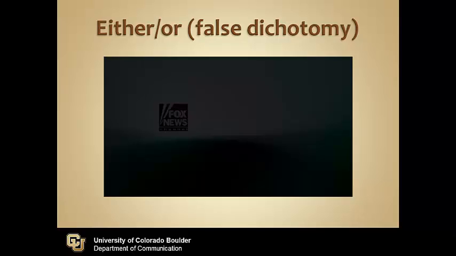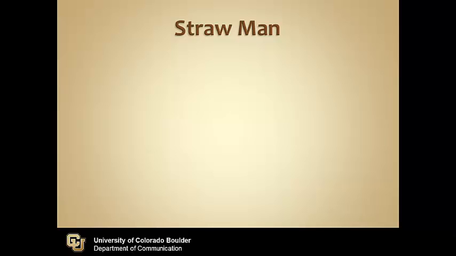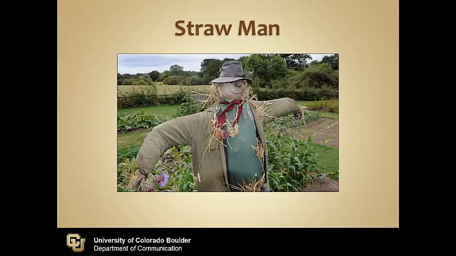Notice how all these important things, the economy, military intervention, immigration, are reduced to simple either-or choices that don't account for the complexity of the issues. This is the kind of faulty reasoning that will make your argument invalid and ineffective. Next up, we have the straw man fallacy, named for arguments that are aimed at defeating a fake version of the other side's position. If you are arguing against something, you need to make sure you represent the other side fairly and accurately. It's easy to defeat a caricature or weak version of your opponent's position, a straw man.